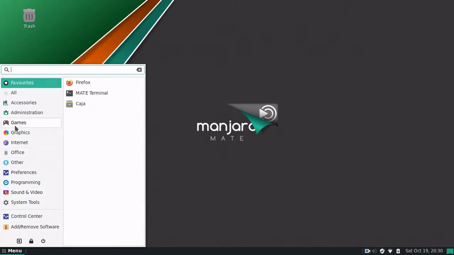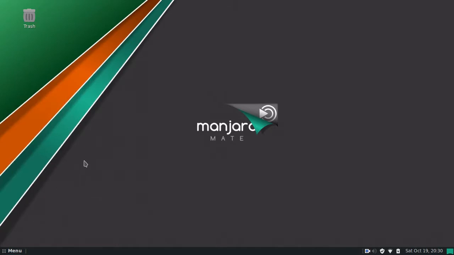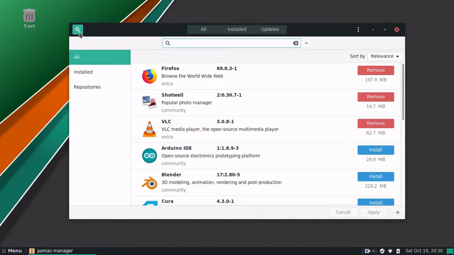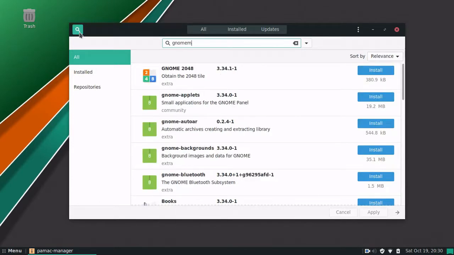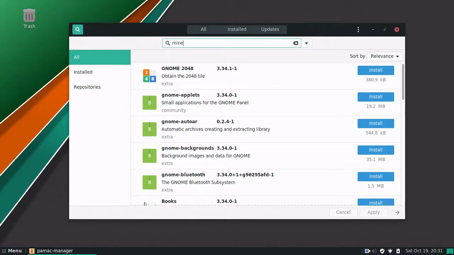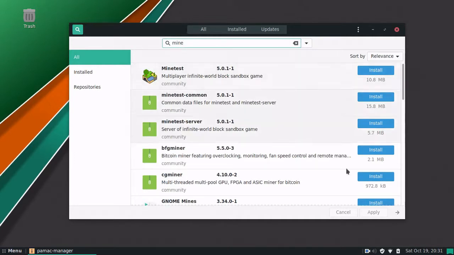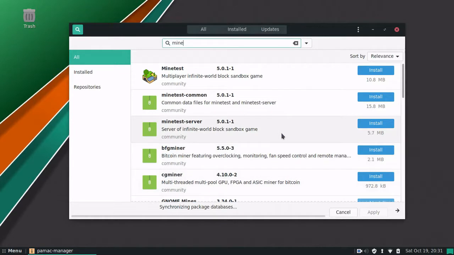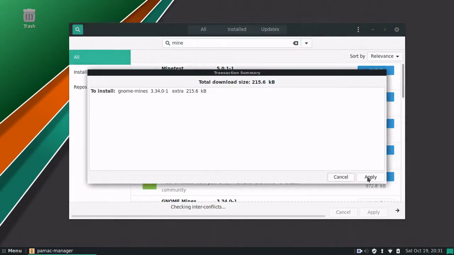I've installed a couple other things. However, what I am going to show you is the add/remove software. Let's see, what can I install? I know. This ought to work. There it is. Okay. Install. You just check the install and press apply. That's my super secret password, TR. And there it goes. Apply.